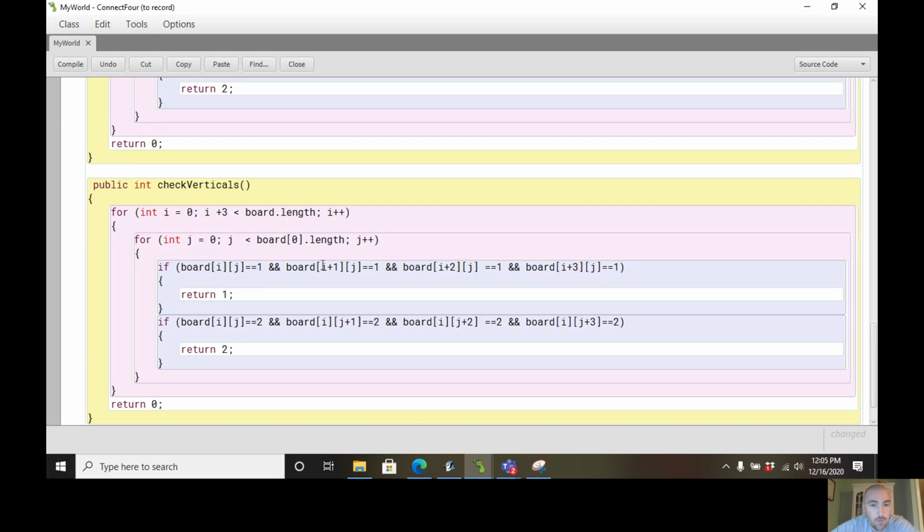These are 4 values that are vertically from each other because I is what row you're on, and they are 4 rows on top of each other. Same column, J, the Jth column. It'll check them in a different order, but it doesn't matter.